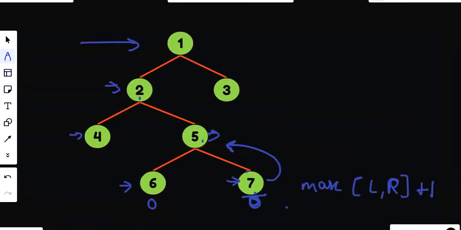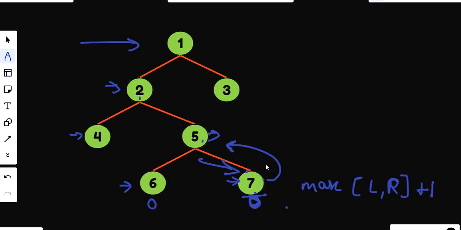So when I'm returning value from 7 to 5, there is one edge, and according to this, the path or the length from 5 to 7 is equivalent to 1. But as I calculated for 7, it's 0. So I will simply increment 1 and return it back to parent.